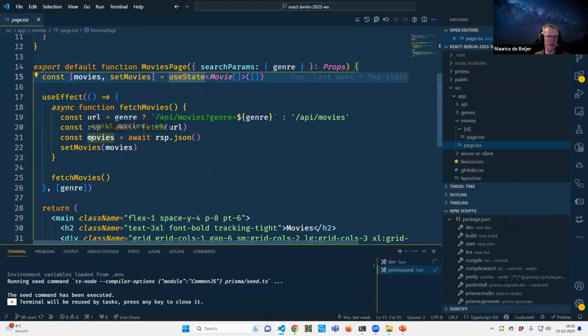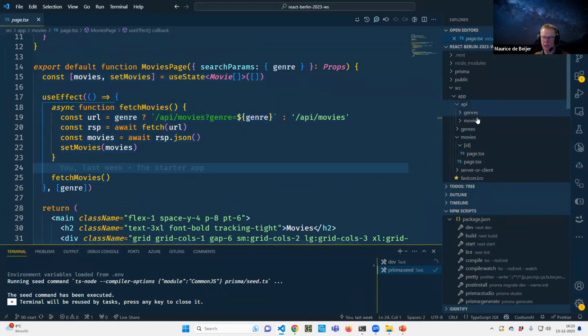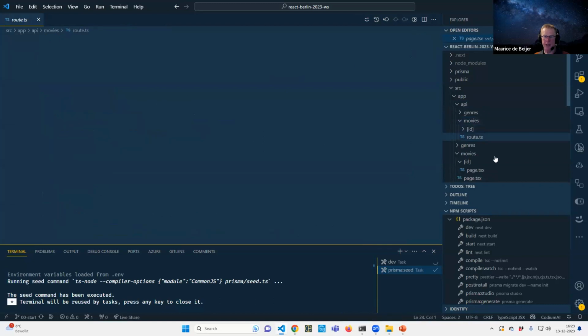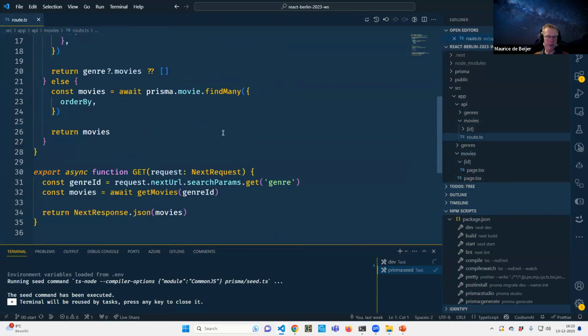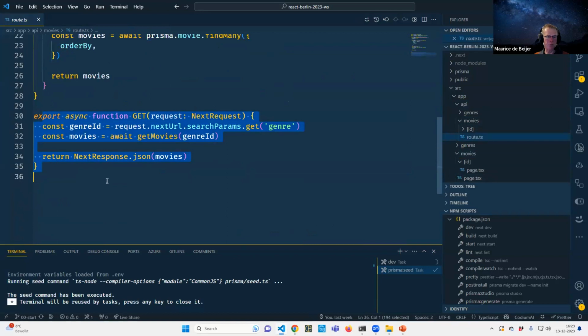It uses useEffect, with a fetch in here to load the movie data. There is an endpoint here to query those movies. So it's a very traditional React style application. It doesn't even use the Next.js capabilities of getServerSideProps or getStaticProps or any of those things.